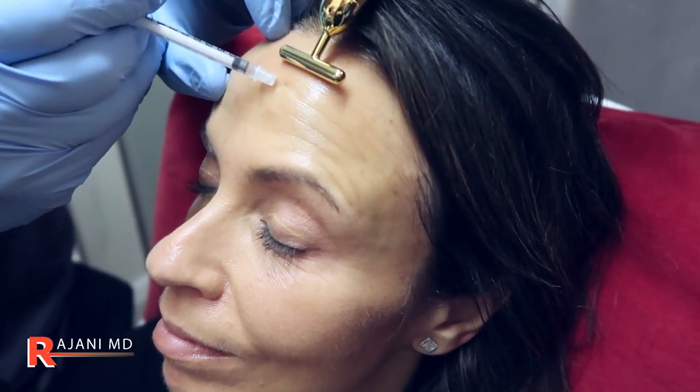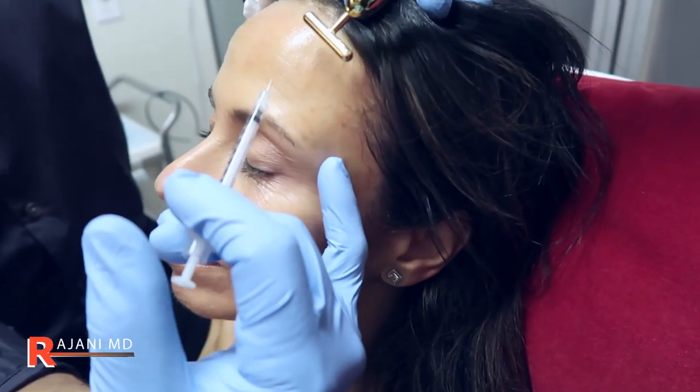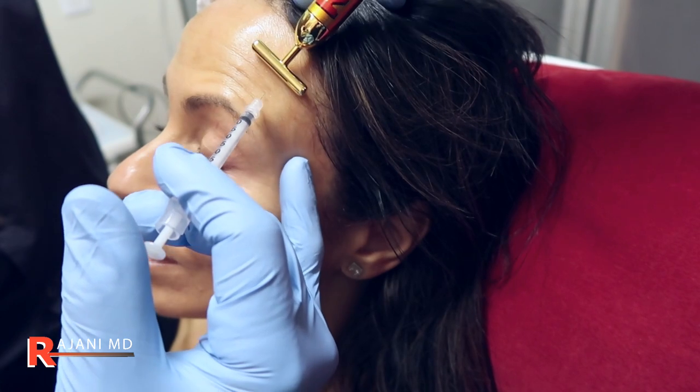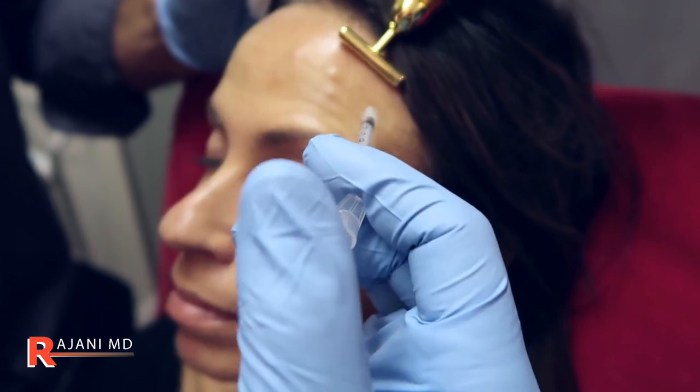When we come over to the region of the left eye — and as you notice, cleanliness is very important — raise for me again, looking at the anatomy. We're going to use less of a dose on this side because we don't want this side to fall relatively. Raise again and relax. You can see every time you ask them to raise, there's a different amount of muscular movement, and that's normal. We did more here, less here, and we did treat the center. I need to see her back at two weeks to get this perfect.